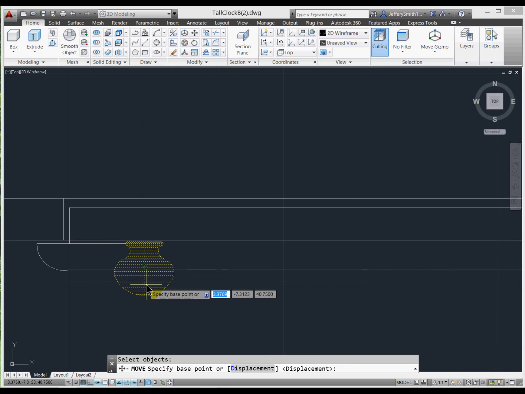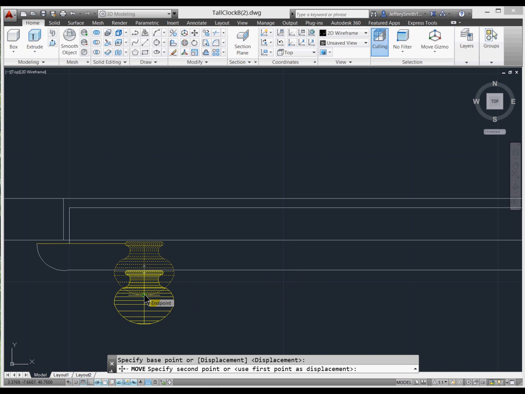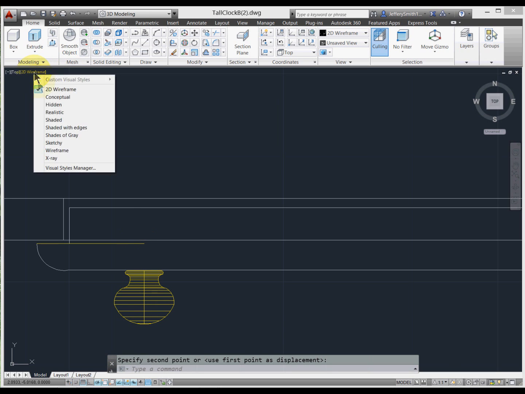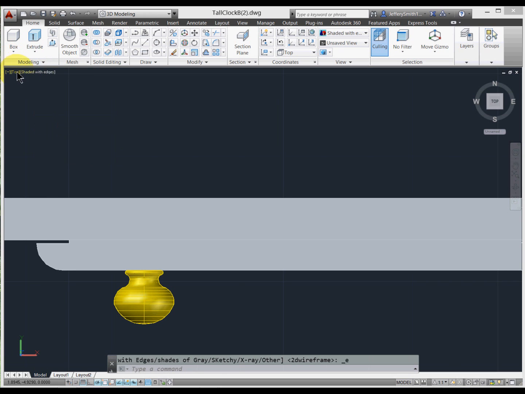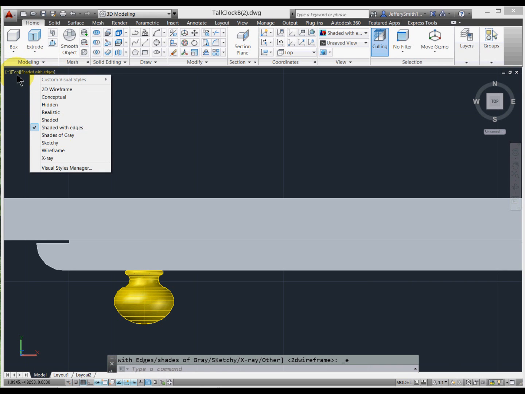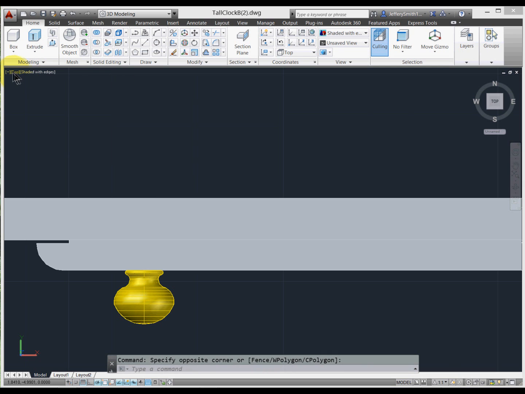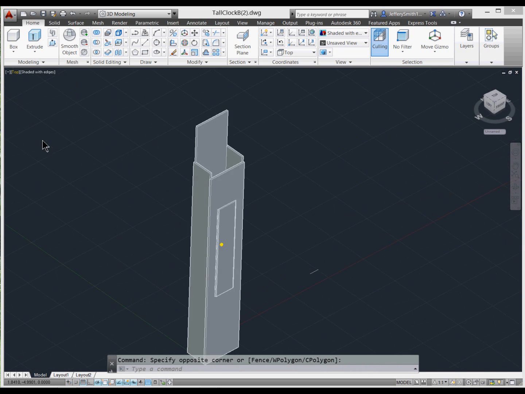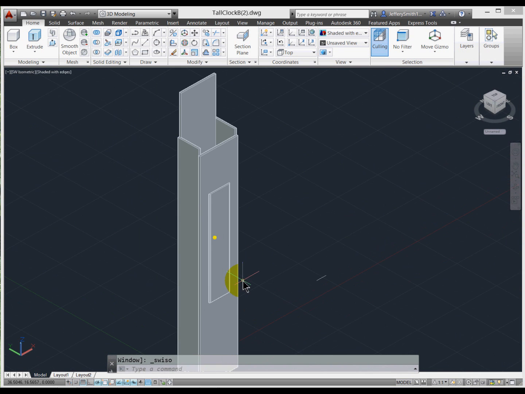And honestly, it's probably better if I don't snap this to anything and just move along the line. Alright. Let's see what we have here. You have to be careful when you snap things because it can quite often snap to parts of the object that we didn't want. Okay, there we go. So it looks good. We've got our door, and then we've got our knob.